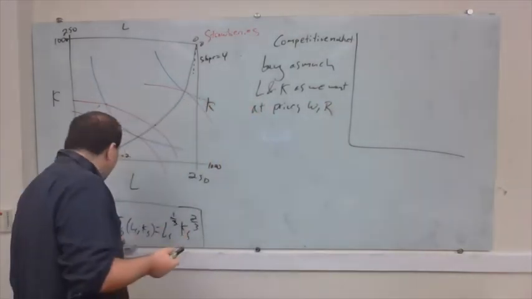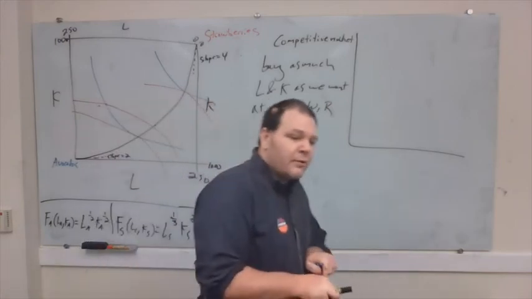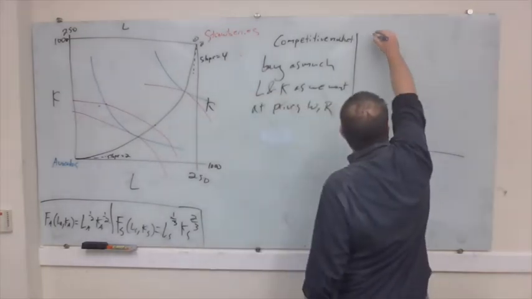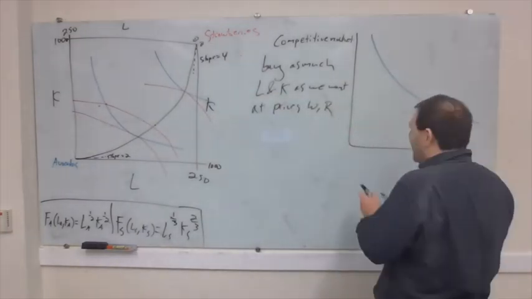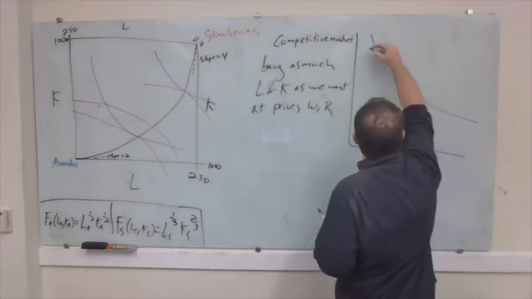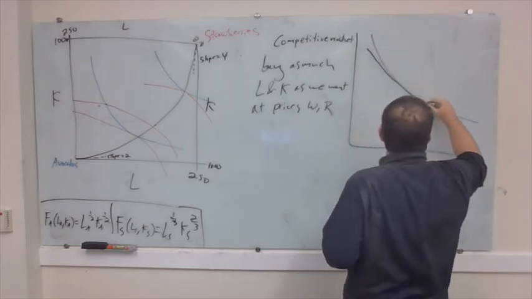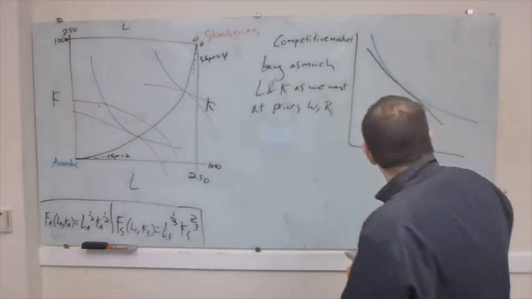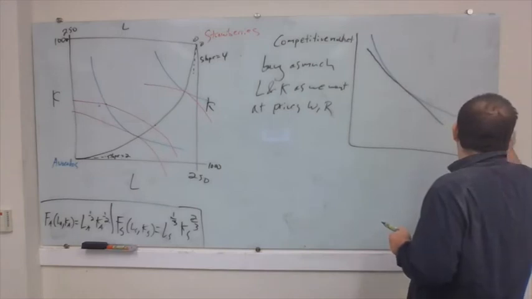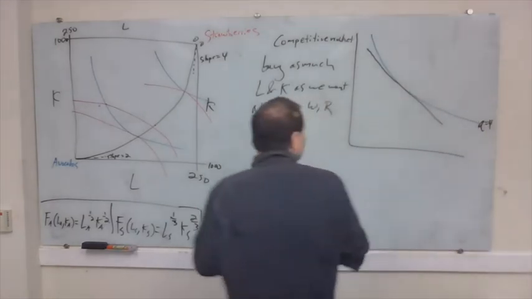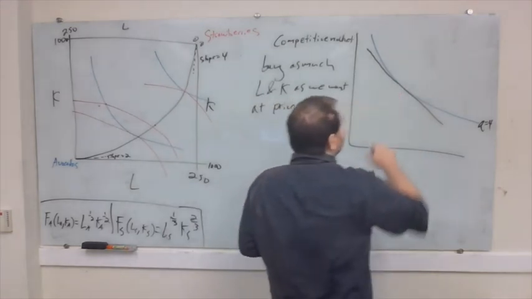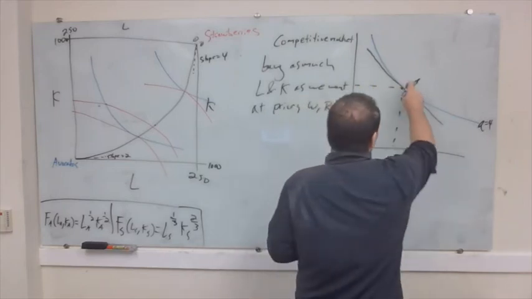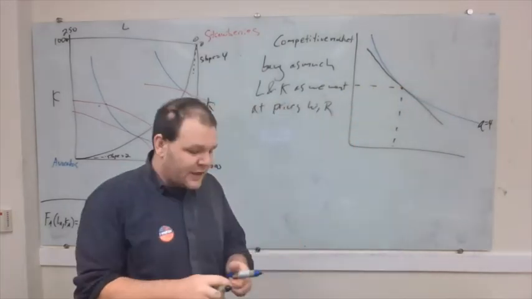Well, we know that in a competitive market, a single avocado firm, forgetting all about strawberries, the avocado producers aren't thinking about strawberries. A single avocado producer is going to choose to hire labor and capital up until they are minimizing their costs. However much output they're going to produce, let's say that they wanted to produce 4 pounds of avocados, a single avocado producer is going to choose labor and capital so that their MRTS equals the wage rate over the rental rate. The MRTS equals the cost ratio.